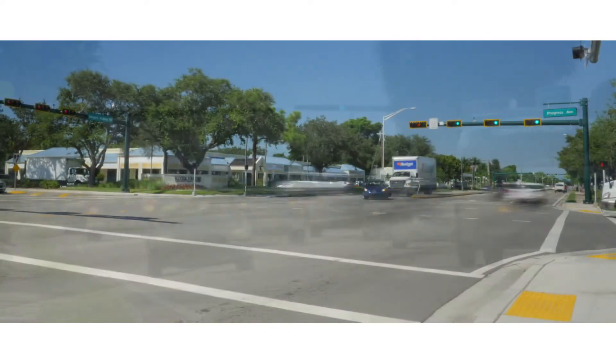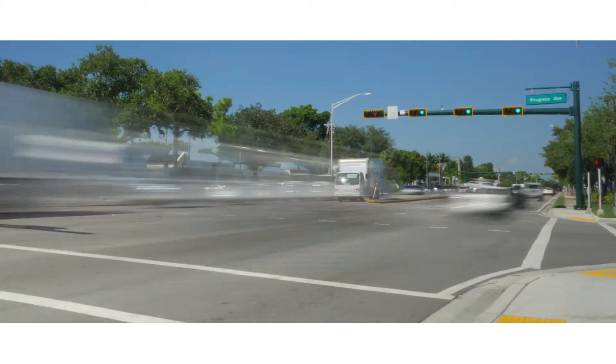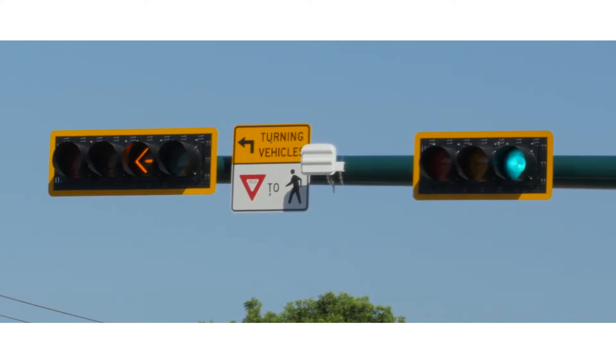The need for this kind of advanced detection stems from a growing population that follows a predictable driving pattern. In Collier County, we have a huge development — it's one of the largest in Florida. We have a lot of inbound traffic in the morning and outbound in the afternoon, and we have drivers that are very aggressive. That was one of the reasons we were looking at dilemma zone detection, because we wanted to be able to extend the green to accommodate the aggressive drivers and so that we don't end up with them in the dilemma zone.